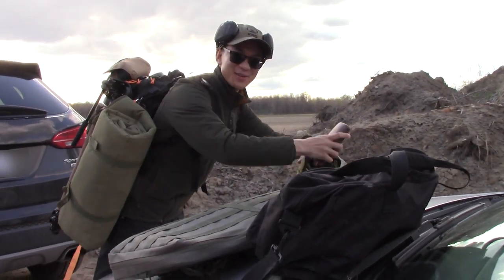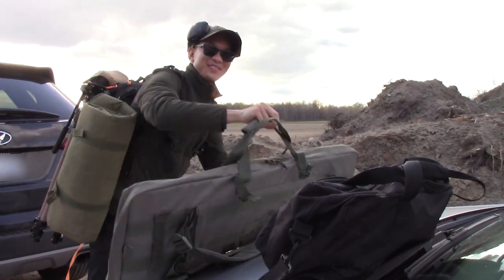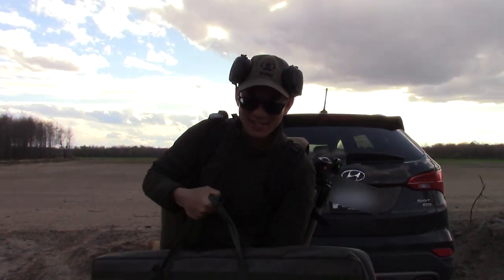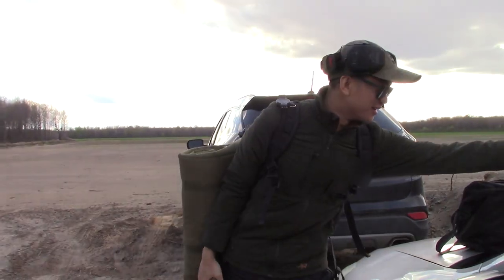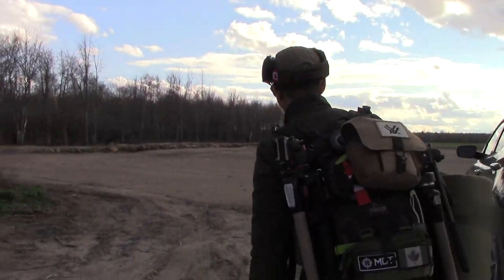I think this is the first time Dory's hearing of it though. And you're smiling right now. Maybe not when it arrives. It's pretty cool. So basically there's a scabbard. You put the rifle in the scabbard and then there's basically a backpack on top of it. And then you put the entire unit on your back, so you don't have to have things in your hand. It's pretty neat.